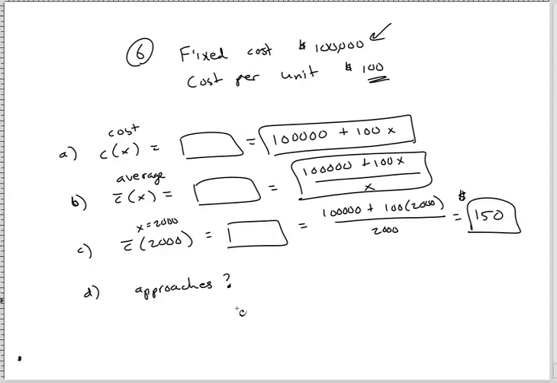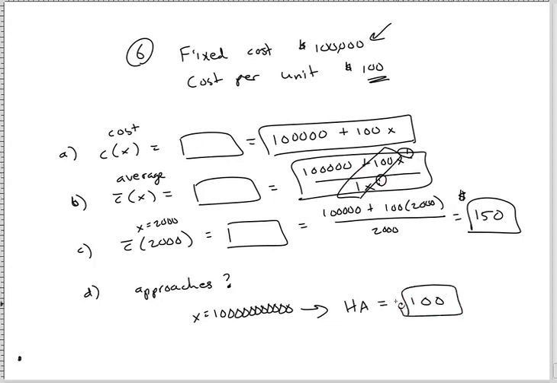And it says, what does it approach? Well, basically, what if you had x equals like a million billion? What's your y value going to be when you plug that in? Well, it's a horizontal asymptote that they're asking for here. And so if you look right here, that's a 1, and that's a 100, and those are both the same. So top equals bottom, rule number 2. There you go. So we got basically 100. Actually, do you put y equals? I can't remember. I'm going to put y equals 100 just in case, but they might just want the 100. I can't remember what the homework program is looking for, but the answer is 100 basically.